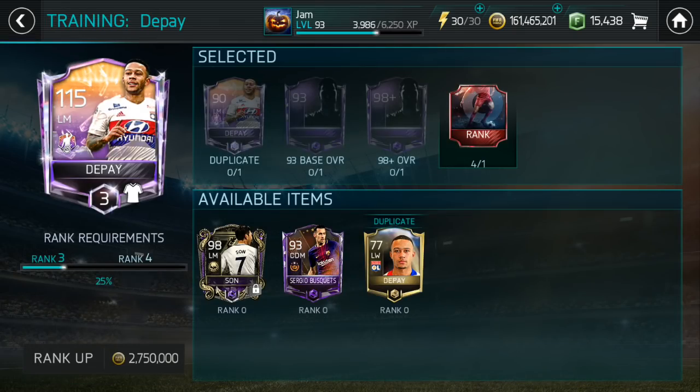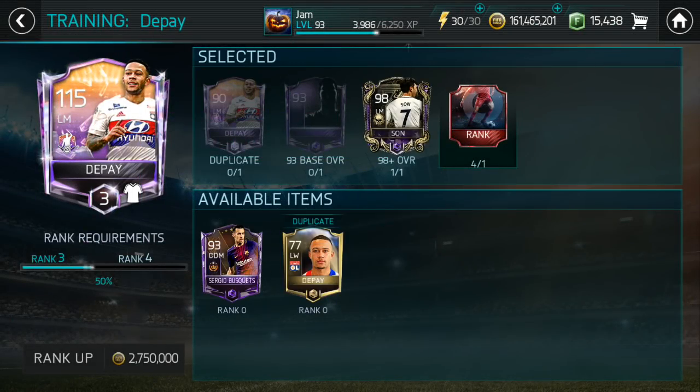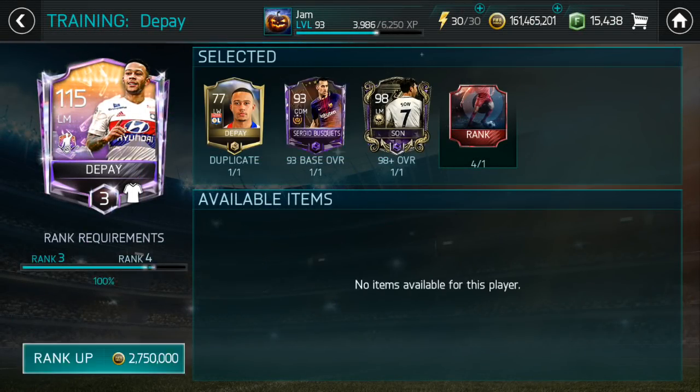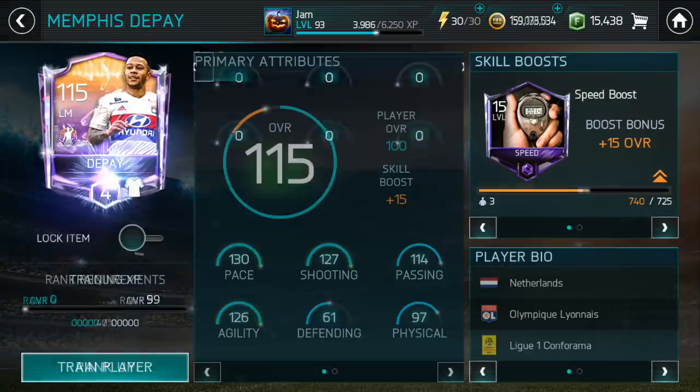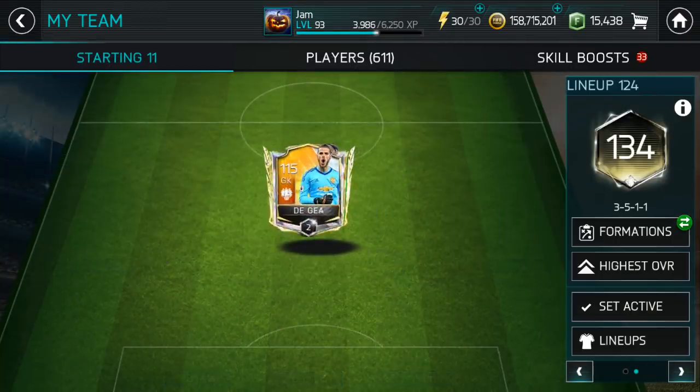Now, I would have done the third ranks, but unfortunately, I don't have any 92 overall base cards at the moment. I will check the price of Dybala just before we do end off the video. So that's going to cost us another 2.75 mil. And you can see, guys, our midfield rank up tokens are really running short at the moment. So that is a huge concern in my eyes. But let's just go through and check out the team now.